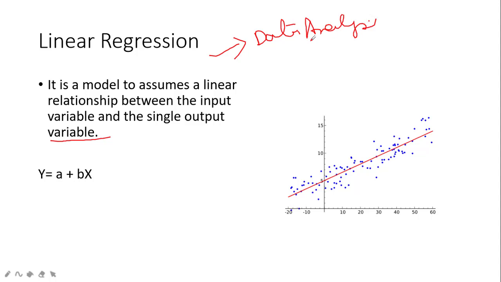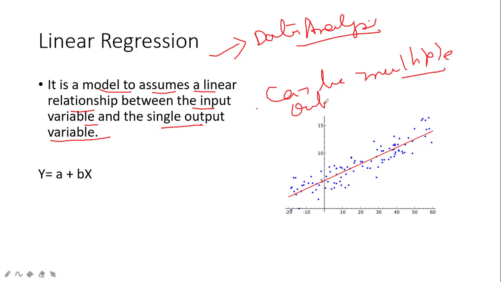With the help of this model we can find out the accuracy level for any model, any data. In normal words, regression analysis is a statistical methodology that allows us to determine the strength of the relationship between two variables, because it always depends upon an input and an output variable. You can call it a model that assumes a linear relationship between input variables and a single output variable. Remember that input can be multiple, but the output will always be a single variable.